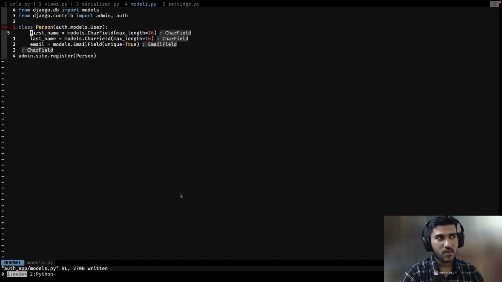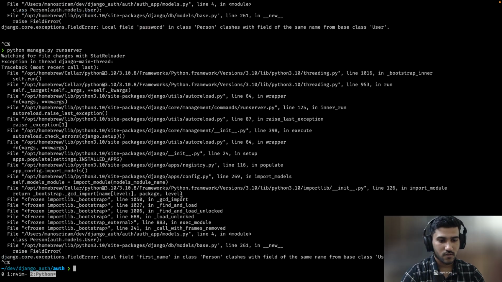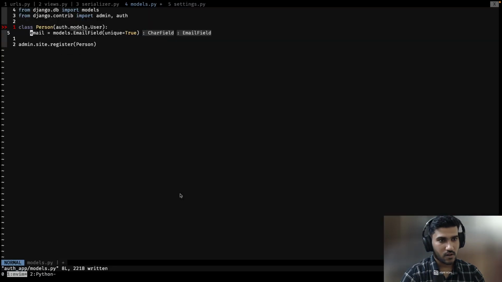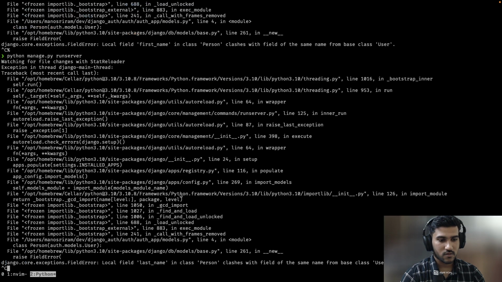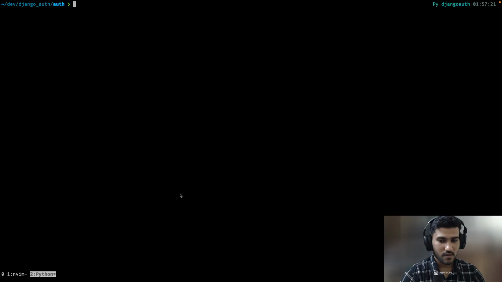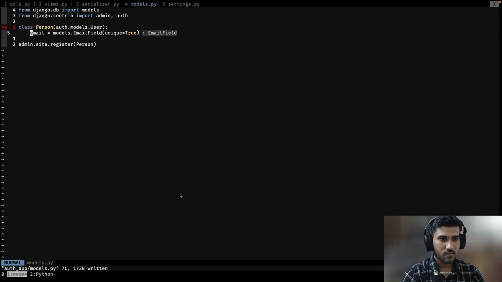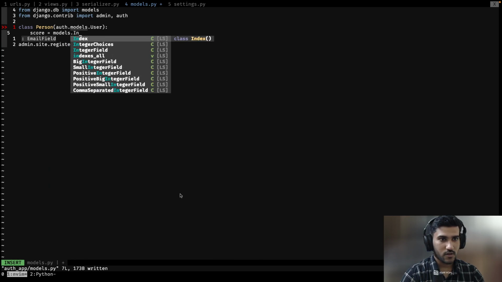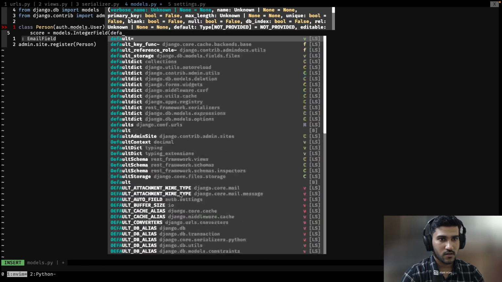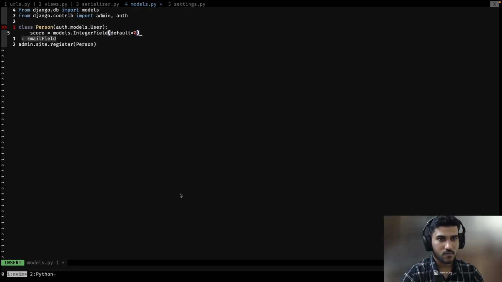So we can add something that is not in the user, because we are inheriting this. And yeah, last name is also clashing. Yeah, everything is clashing. But yeah, we need to add something unique to this person. So for now we can just add something like score. Let's say it's models dot integer field, and default will be 0.